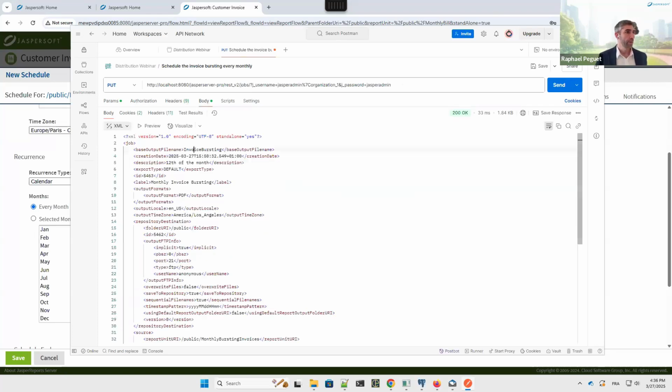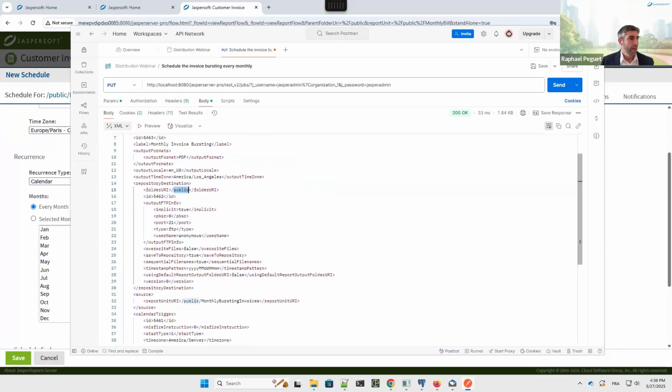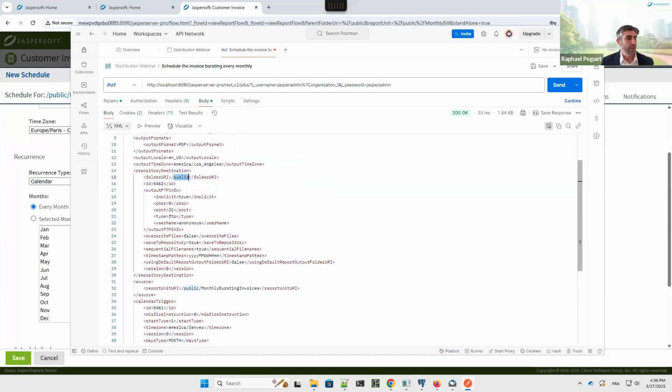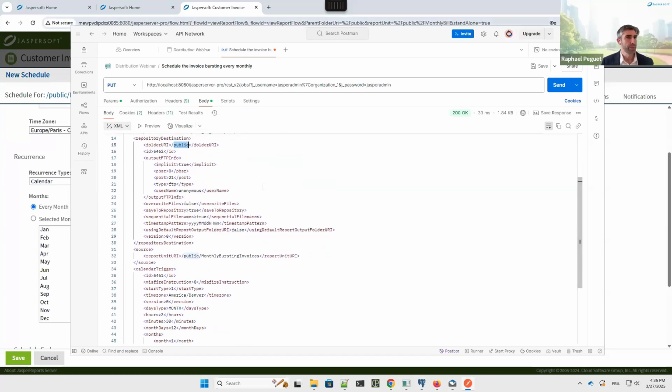I defined how I want to name the file, the time zone, the folder URI of destination. So the reports are being sent and printed into a local folder in the repository. You can write that in XML or JSON format. Somehow this Postman application changed it to XML, but this is the same information.